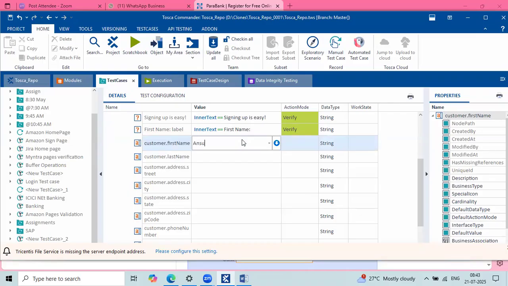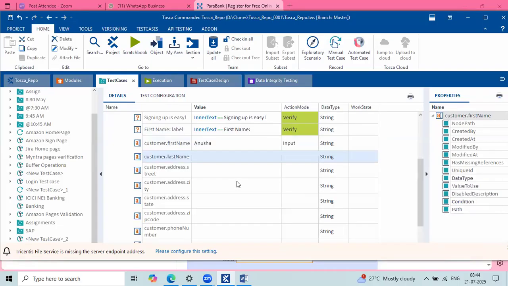Just enter your first name. I'm giving Anusha. Last name is something I'm giving. Address: Hyderabad. You don't need to write any code to enter all these things. Address city, right? City is Hyderabad.